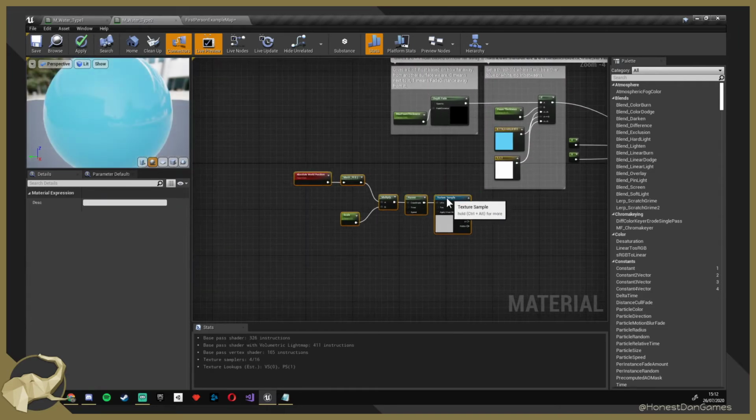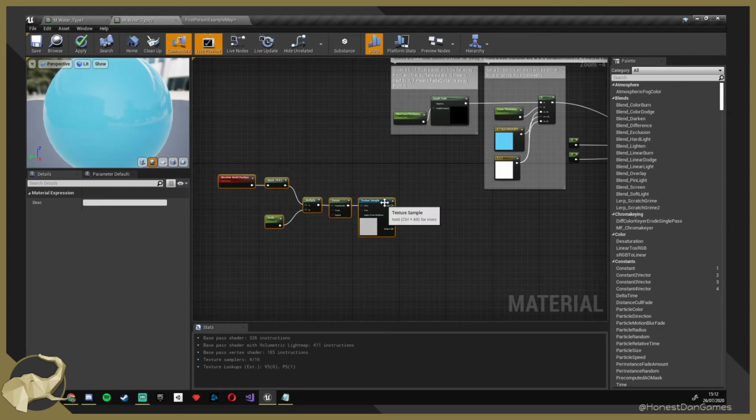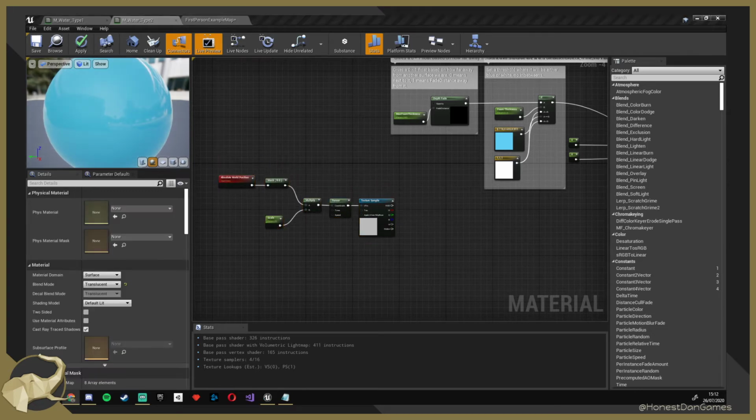Okay, so we have this. And they then choose to connect it up with the previous part, the distance we had.